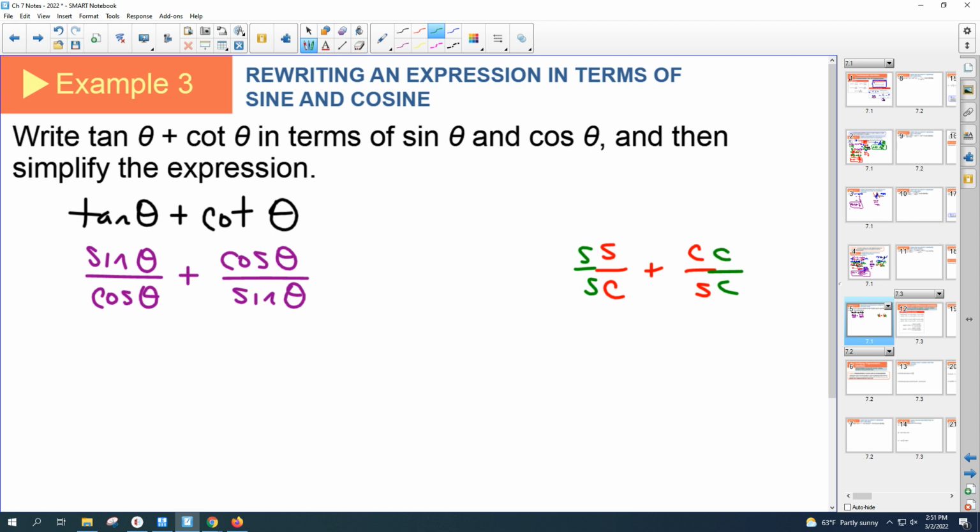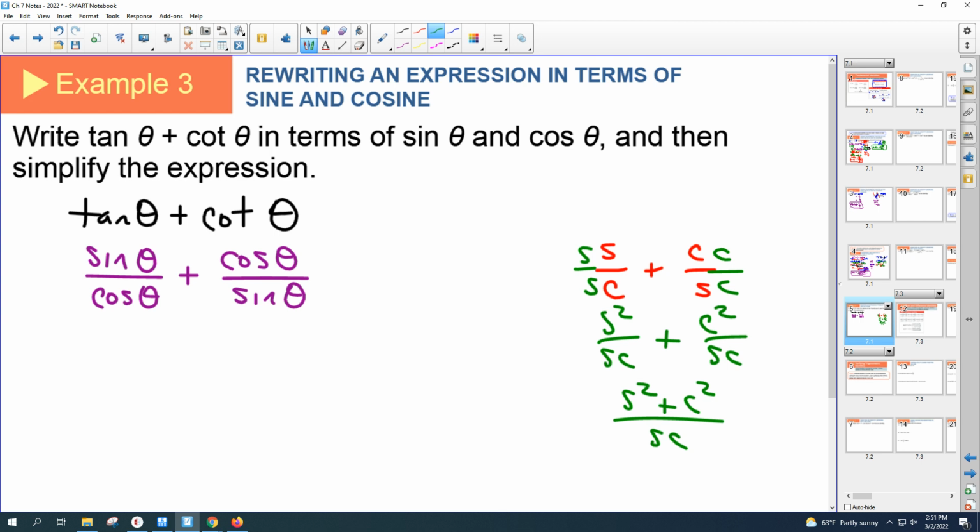Doesn't really matter what order you do, but I like to try to put them in the same order or whatever. So cleaning up this fraction on the left, I have S squared over SC. And this fraction on the right says C squared over SC. And if you really know what you're doing, you'll skip a step because you're going to see that those two fractions go together. We can combine those into a single fraction now, S squared plus C squared all over SC. That's the algebra. That's what's happening in this problem, and I don't think that's that tough. Okay? You got to be able to see it, though.